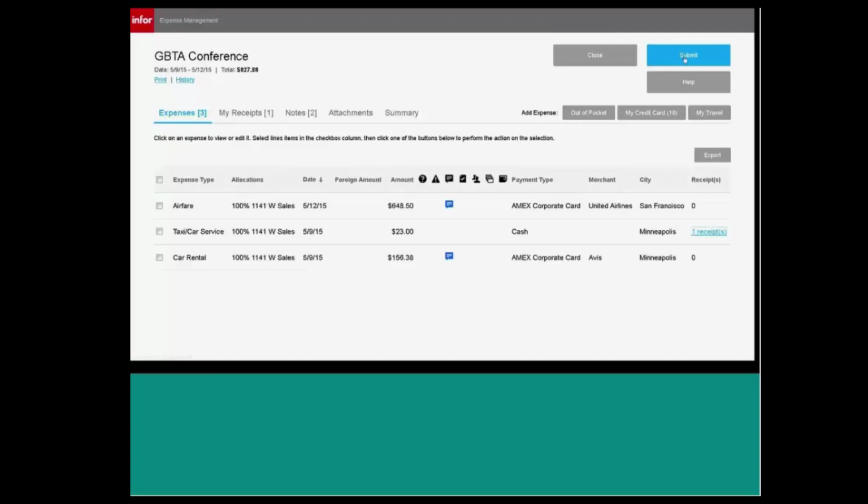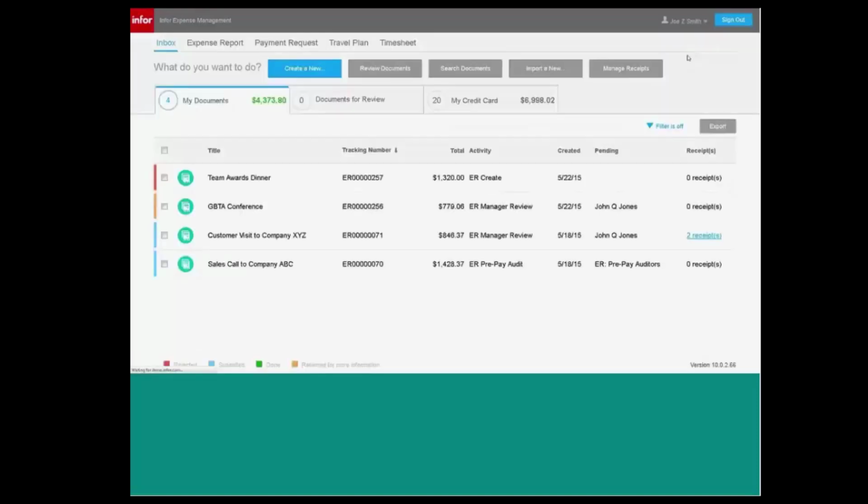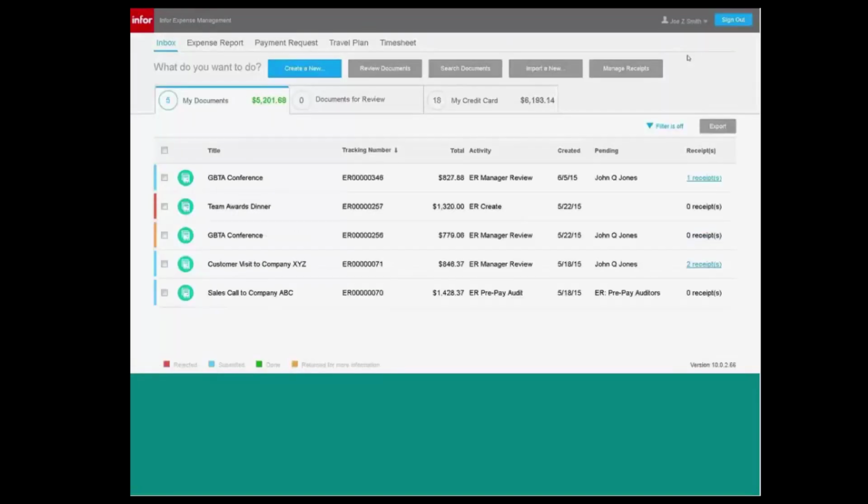But once you're done, you can then just submit this into the automated workflow process, which I'm going to do now. So as you choose to submit this, it sends it off into the electronic workflow process and immediately sends it to who should be doing the review of that particular expense report. So in this case, John Jones, Joe's manager, receives an email notification, as well as seeing this then in his queue when he logs in to the system as an approver.